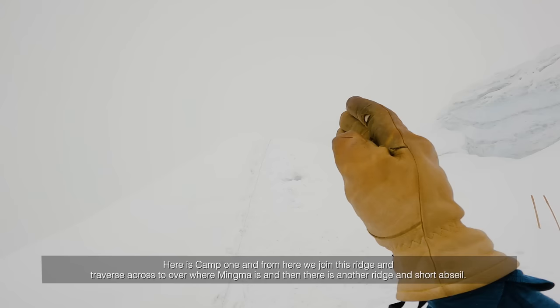Just looking back down the route, you can see a few folk sort of dotting the route through these broken crevasses and fractured ground about to come to. Pretty amazing. There's Adam just coming up at the bottom of the screen. All the snow's glistening from last night's clear skies. Bit of faceted crystals. You can see a few folk just there before they swing right and then head back up through the middle of there. You can probably see the track on the screen. But lots of holes to avoid.